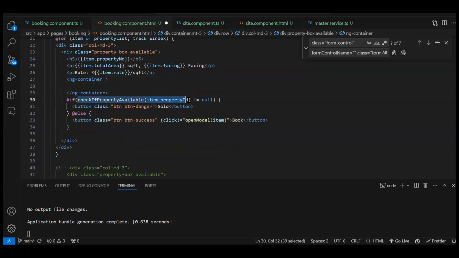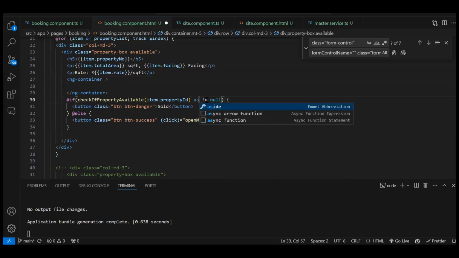We need to call this function and store the data over here.